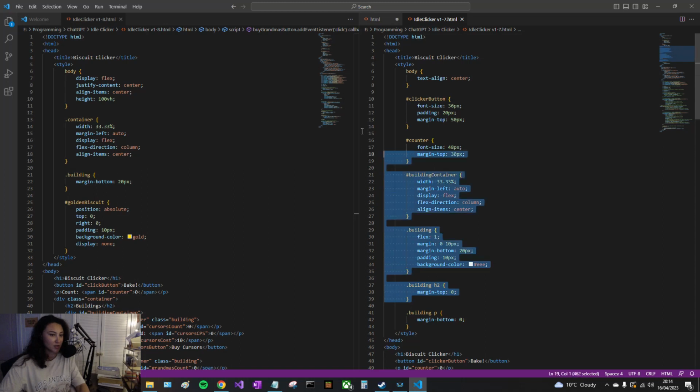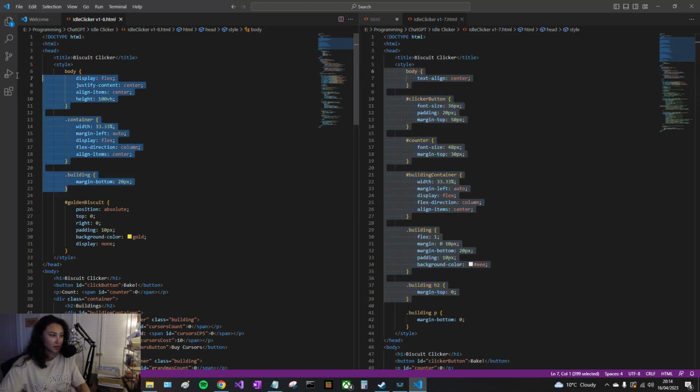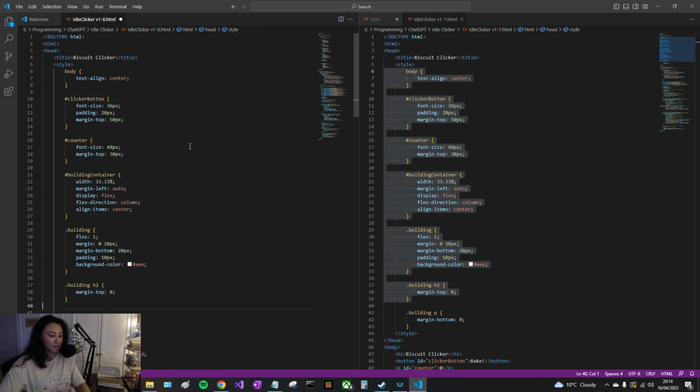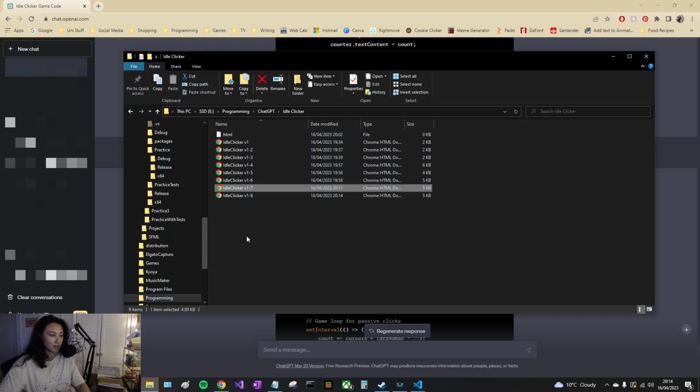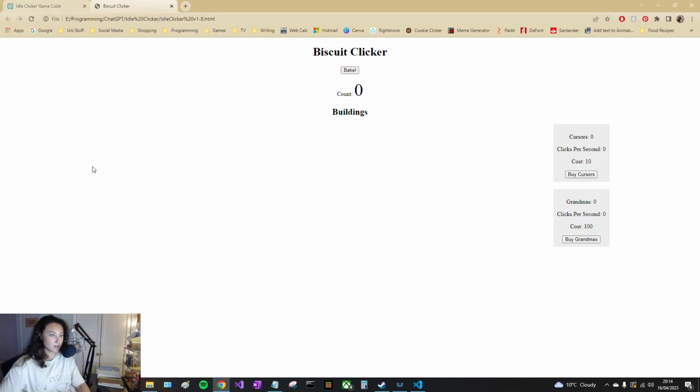I'm just going to put that back there. Let me just see what that looks like. That gives us back our... Okay, yeah. Oh, the bake button is really weird now. Okay, never mind. Oh! It does work. We're just really unlucky.